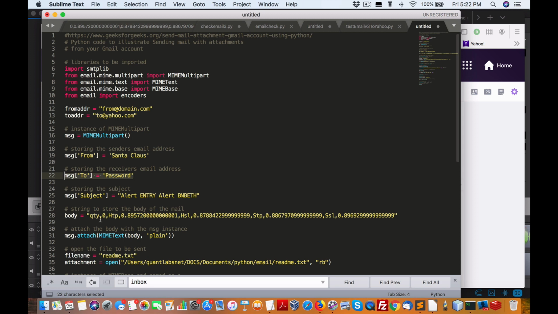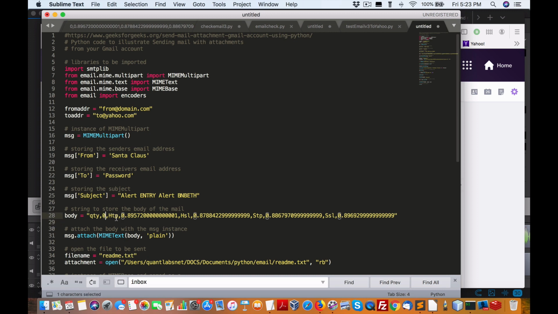Now again, this is what I was referring to in the body. This is a typical example you could use, or an idea that you could use, and it could be anything you want. I comma separate it with the identifier of the field plus the value, and again this would be position size.